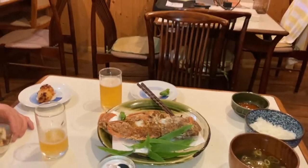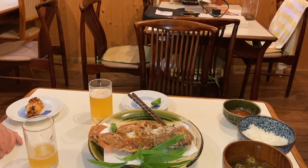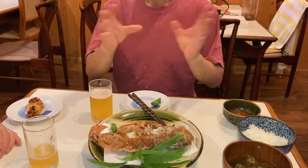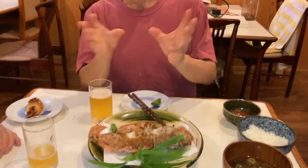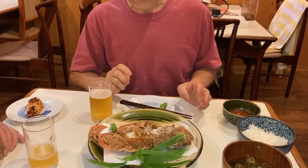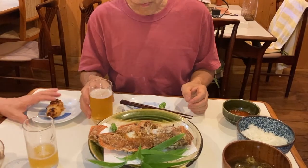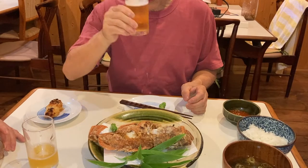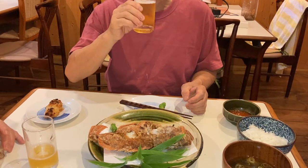This is so tasty. With the fin. Got no salt, nothing. No salt, no pepper, nothing. Just deep fried with the potato starch. Kanpai! Cheers to you. Cheers to your health.